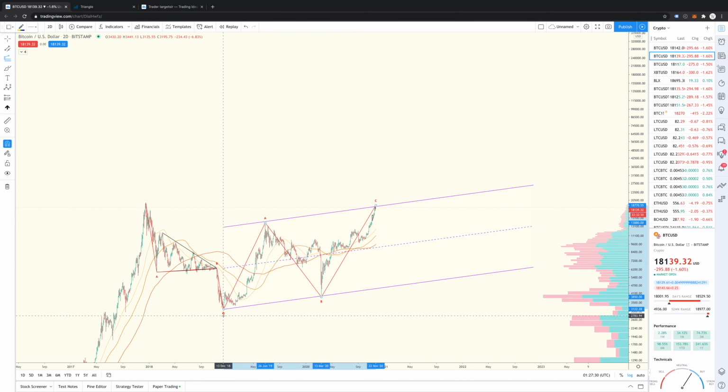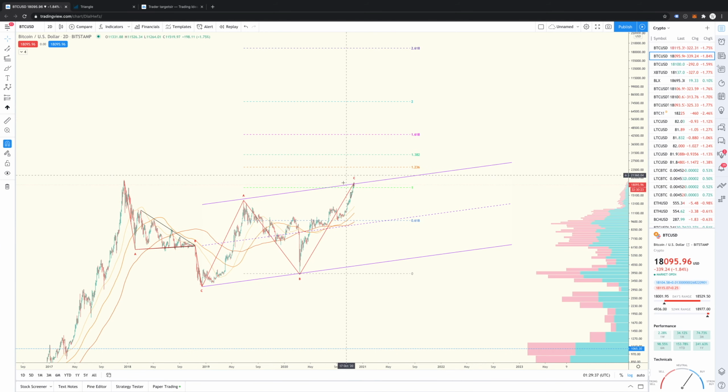The other criteria of a zigzag is that wave C is a 1-to-1 extension of wave A. And if I make this extension right here, you would see that wave C exceeds the 1-to-1 extension just by a little bit. So right now we have price action contained within a channel with a perfect 1-to-1 extension and wave structure that could be construed as a zigzag. So we have to be careful here because until we decisively break above this channel, this could really still be a corrective pattern, basically a zigzag.